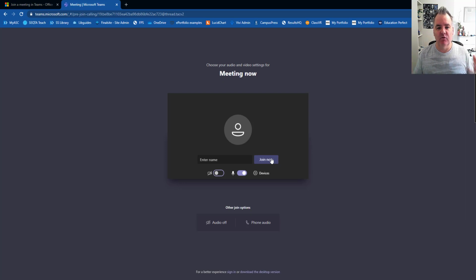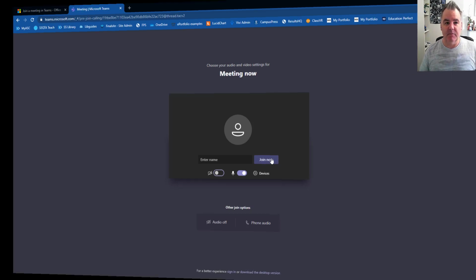Now as someone who's running the meeting, you will see that guests will enter a waiting room and you actually have to allow them to come in. That's the settings for our organization. Those things can be changed, but for our organization, you'd be in a waiting room and I would have to allow you in, but you can still come into the meeting. So that's the first way that you can connect with somebody in a Teams meeting.